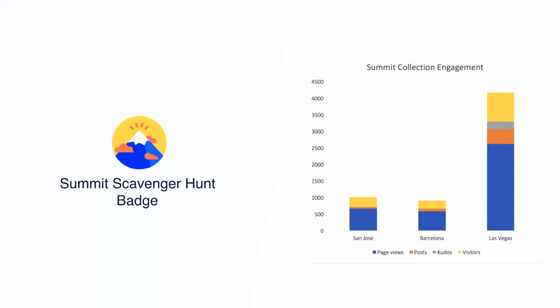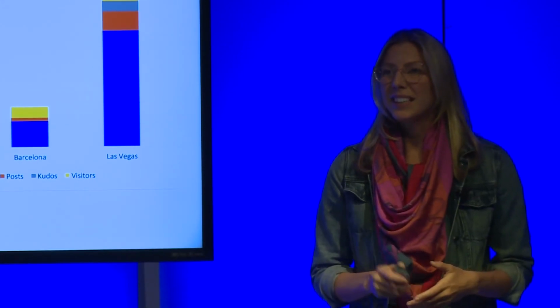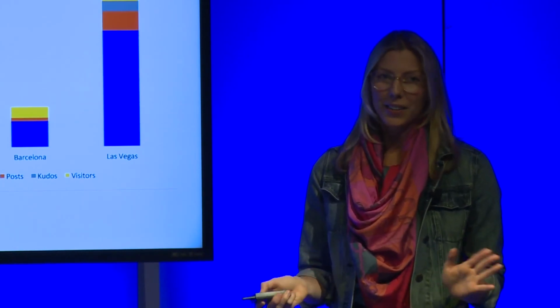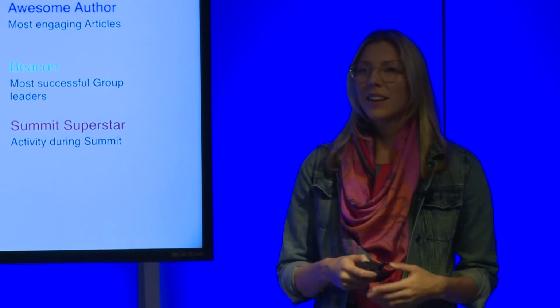Here's an example of a badge she launched for the Atlassian Summit this past year. The badge was aimed at garnering engagement in the Summit collection. And as you can see, it definitely worked in this fancy graph. This year's Summit collection engagement was way higher than past years, showing the power of a badge.